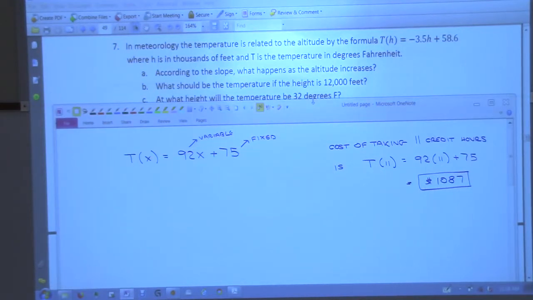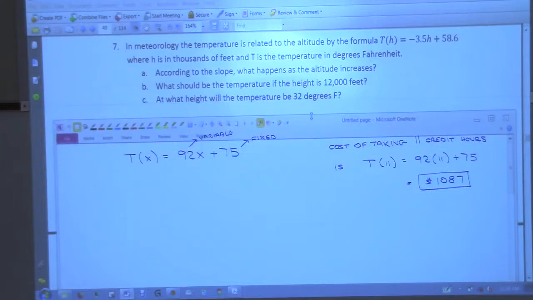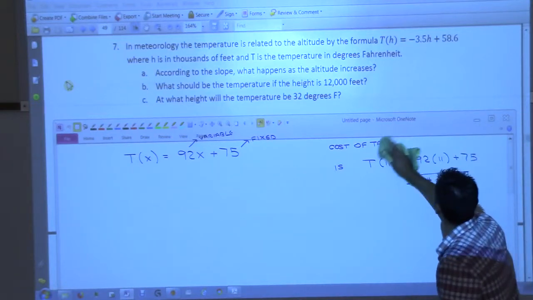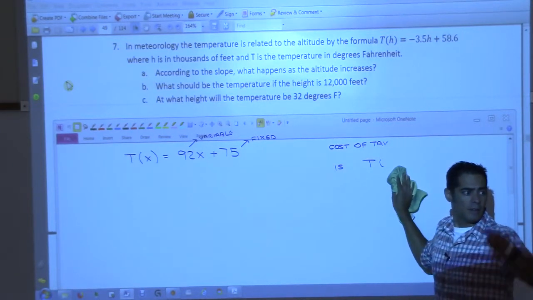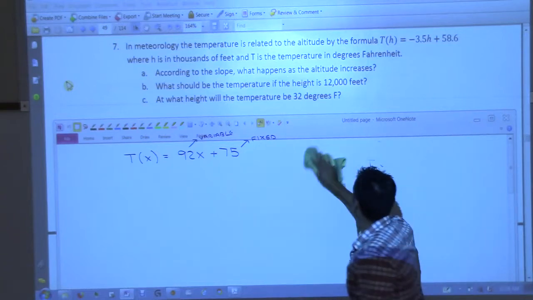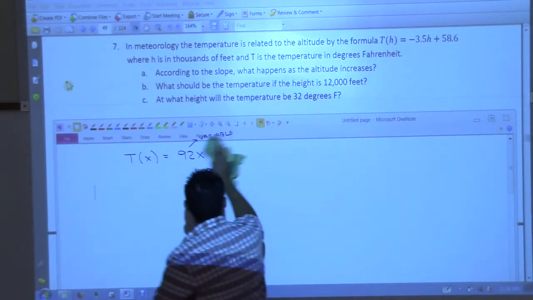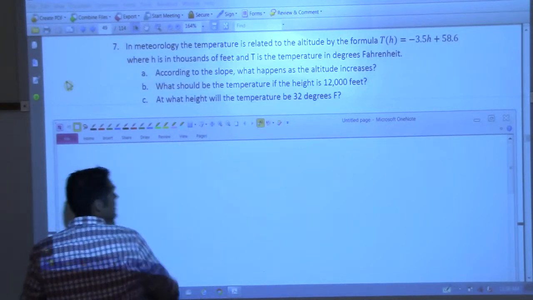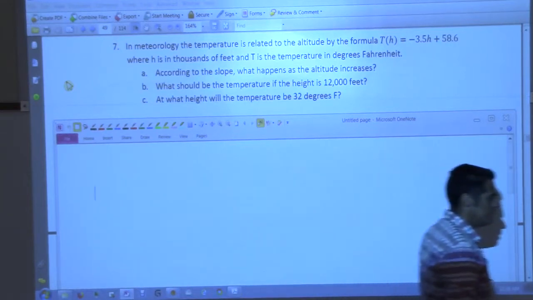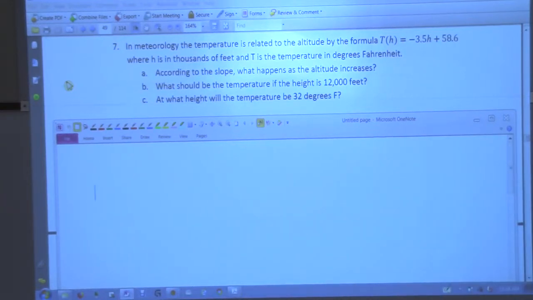All right, is this the problem that you have next, meteorology? Is that the same problem? Yes. Pretty much, yeah? Okay. All right, so where are we at? Let's go to the back table over there. There's three, there's part A, B, and C, so I'll let each of you pick. One of you gets A, one of you gets B, one of you gets C. So who wants A?